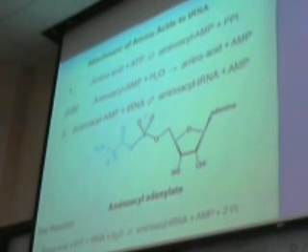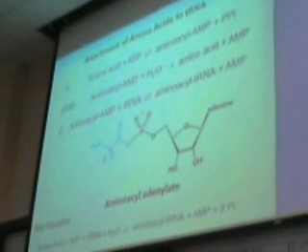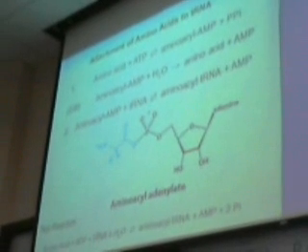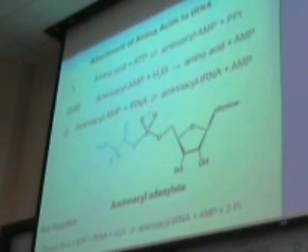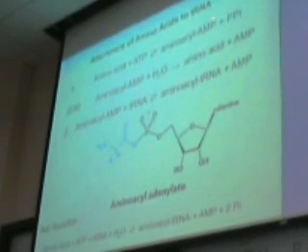Now, some of the amino acids have the most difficult recognition problem in biology. You think of the difference between leucine and isoleucine, for example, the difference of a single methyl group. That's a very difficult recognition problem. So some of the enzymes that carry out this reaction have an extra editing step where we check what we've done in that first step, and if we've made a mistake, we chop it apart.